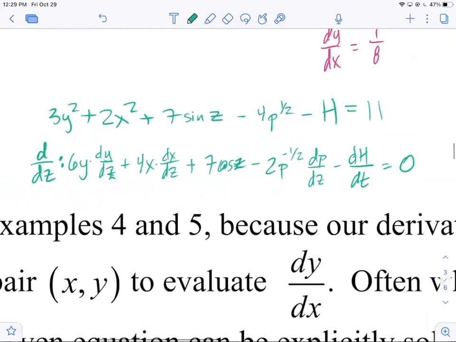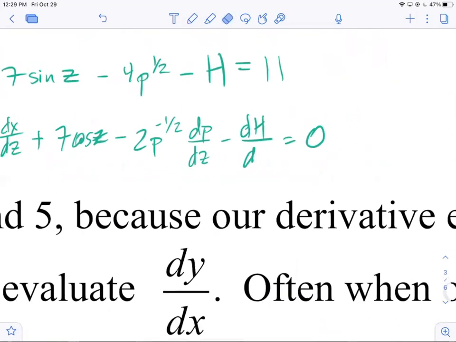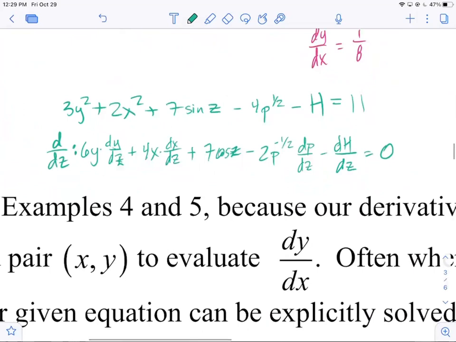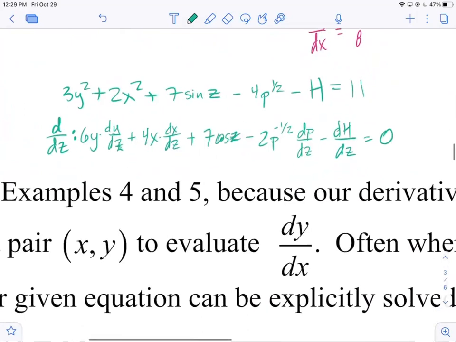So notice we had 1, 2, 3, 4, 5 variables there. Because I took the derivative with respect to one of them only, 5 different variables, I have 4 d variable dz's. Oh, yeah, sorry, dz. I got real lazy there with my brain. It always happens at the end. Thank you. I didn't mean that. What's that? It's a constant. Yeah, it goes to 0.